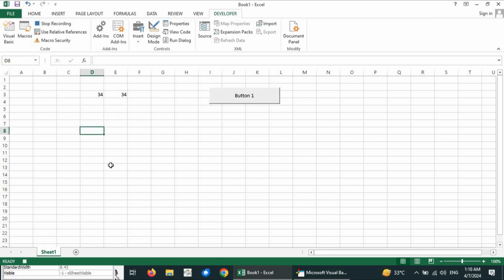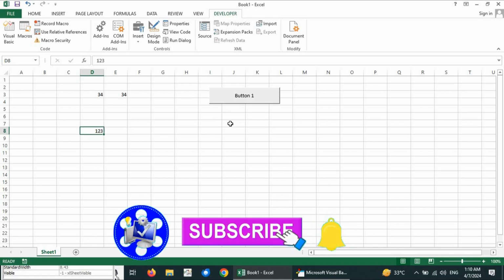I am just typing here a simple string, 1 2 3. After typing the string, I am going to click on Stop Macro. This macro is recorded successfully and assigned to Button 1. Whenever we click on Button 1, the macro instructions will be executed, and we can see that the text is inserted automatically. This is the simple functionality that can be used to insert macros using command buttons or form controls.